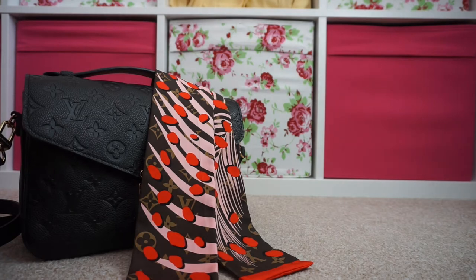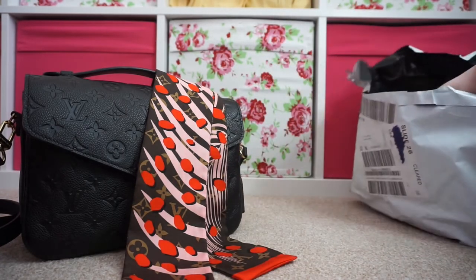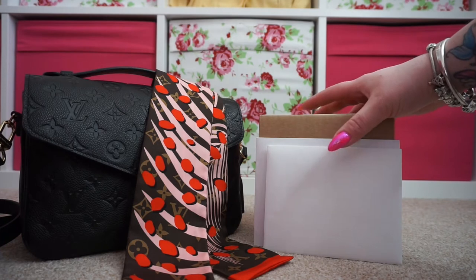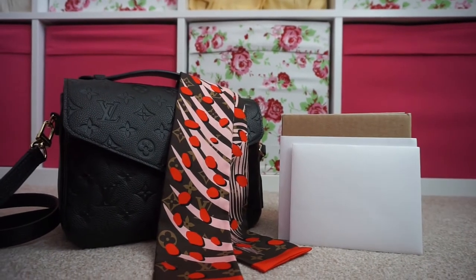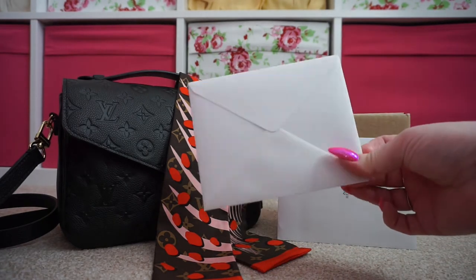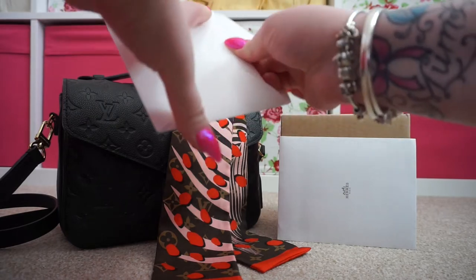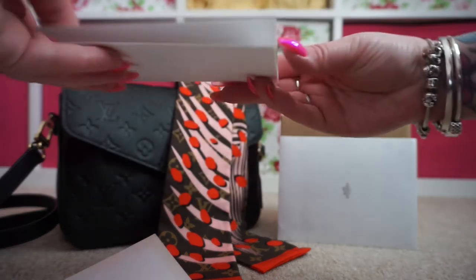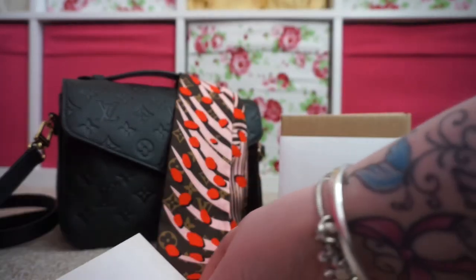As I say, I've had this for about a week — I wanted to do an unboxing but I'd already cut the bag open. It came like this — sorry about the terrible angle, I haven't done videos in such a long time and I feel like such an amateur. It came with this little note, like the ones you get from Louis Vuitton that you can write your own message in. I haven't written anything in it, but because it was my first purchase from Hermes I wanted everything that came with it.